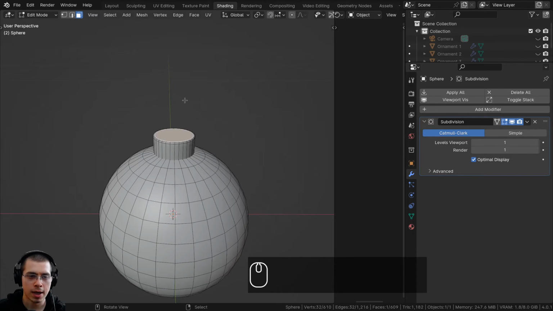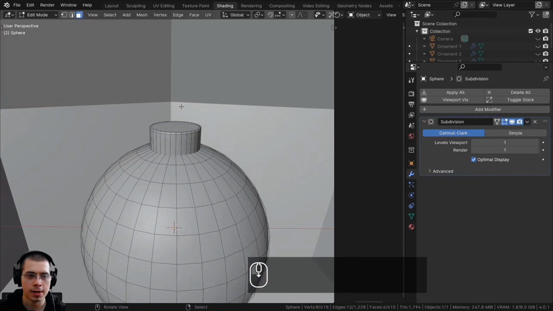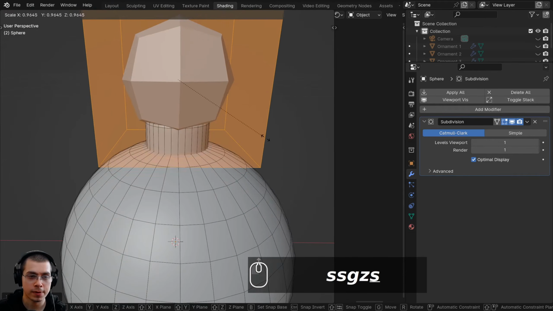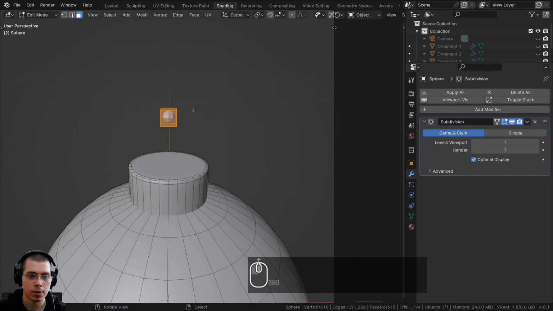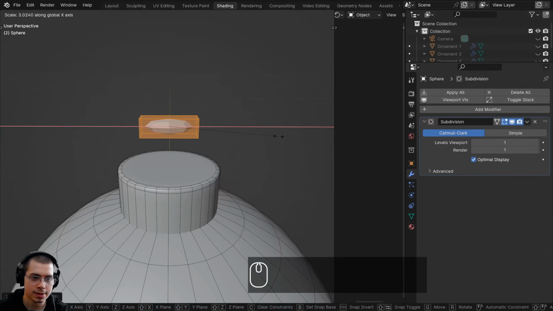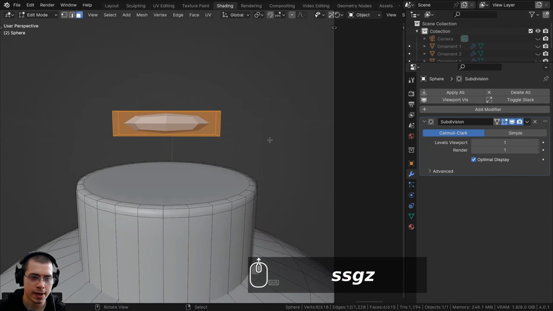So I'll now go back into edit mode, and I want to add the little hook piece. So I'll press Shift A, and I'm going to add a cube. And I'll scale the cube way down so it is much smaller, and bring it up on the Z axis and make it really small. Bring it down a little bit. And then I'm going to scale it up on the X axis, so scale that up longer, maybe scale it down a bit and bring it down on the Z axis.